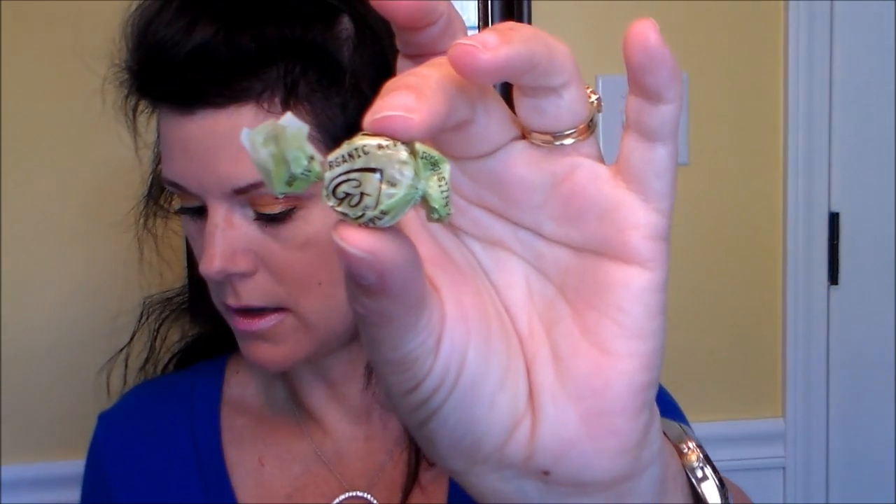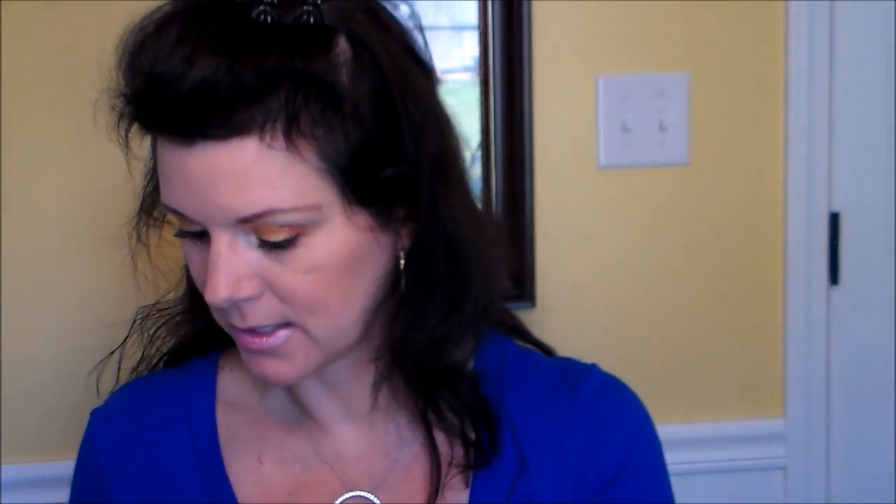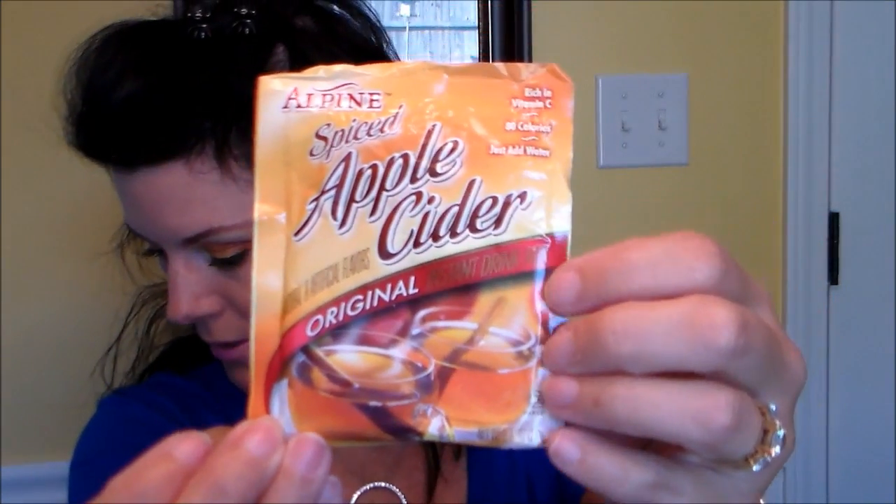Next are Go Naturally Organic Apple Candies — 'These candies are organic, naturally sweetened, dairy and gluten free, made by hand with love from Hillside Candy.' All these candies I'm definitely going to try. There's also Alpine Spiced Apple Cider: 'Serve it hot to take the chill off a cold winter day, or try it over ice for a refreshing summertime cooler.' I've never thought about using this stuff cold!